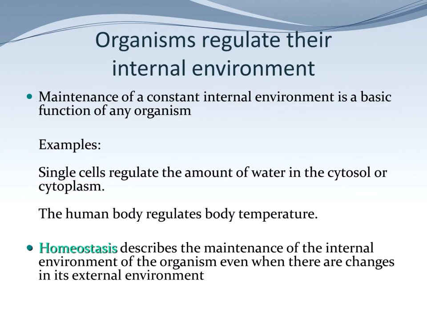Now let's focus on the second common characteristic of organisms, that they regulate their internal environment. Homeostasis describes the maintenance of the internal environment of an organism, even if there are changes occurring in the external environment. For example, your body is designed to regulate your body temperature so that it stays at a specific value.